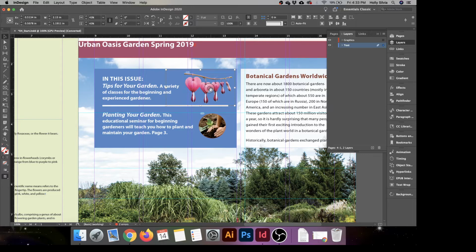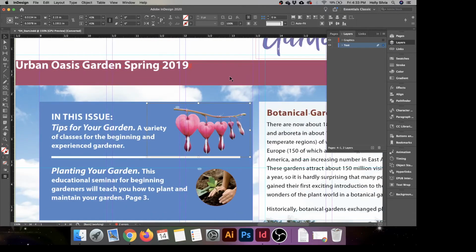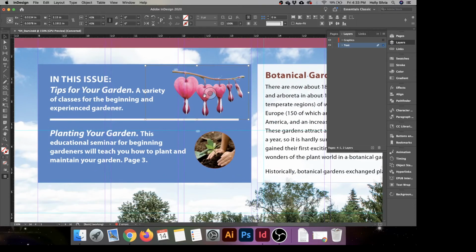You can see after I've clicked on the circle here, there's this brown bounding box that appeared that's wider than the frame, and if I grab it, I can move the image around, or I can even scale it up. So that's something to keep in mind with graphics frames. You can change how much of a photo or how much of an image that you're showing. So I'm just going to undo this, that way it's like that.